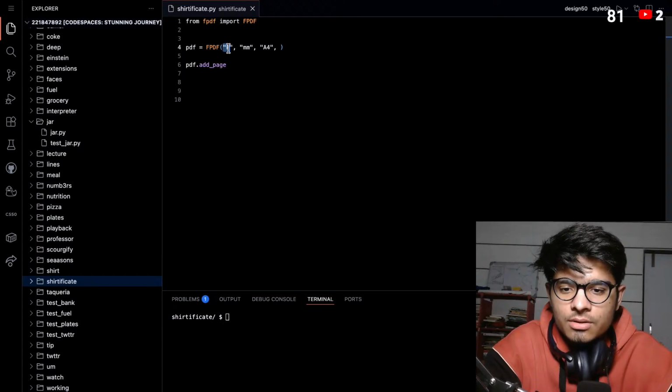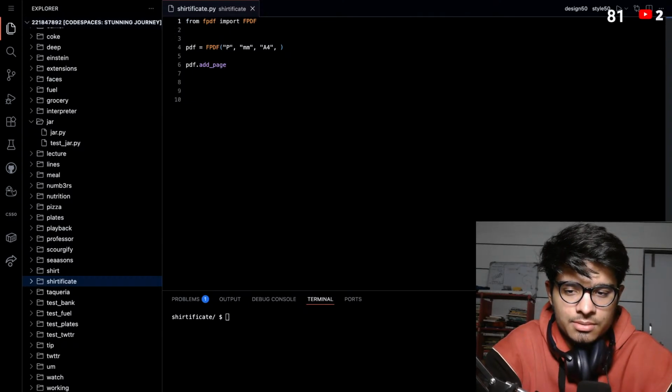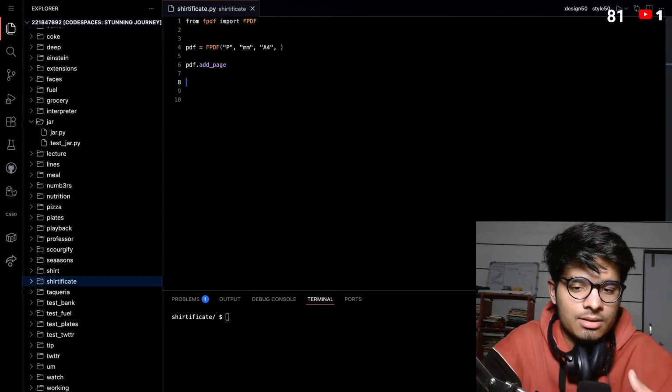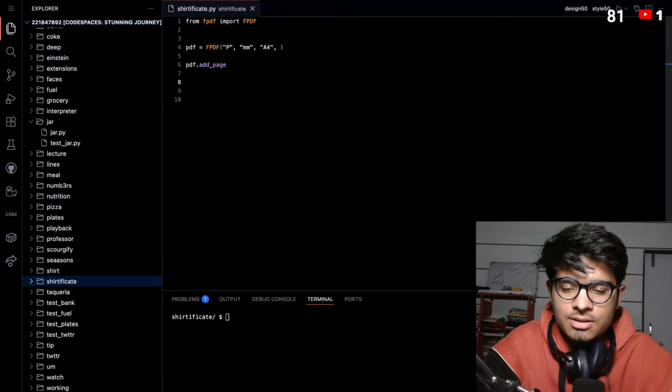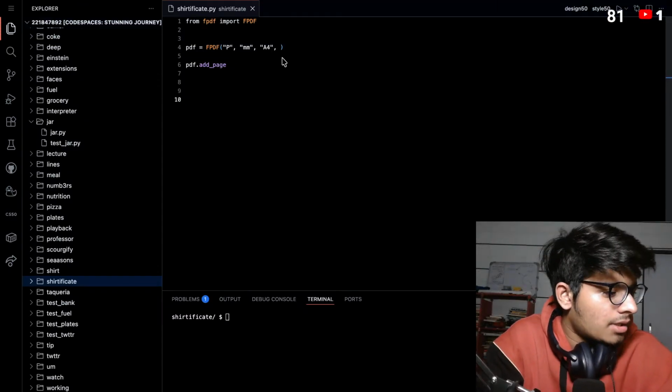There's one. The first argument takes portrait or landscape. The second is for the unit in which you want to keep your measurement and other things. This is for A4 and A3 and all other formats. The third argument, basically you define a page.